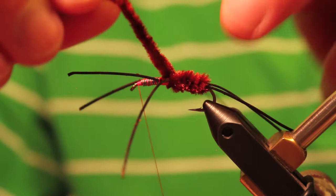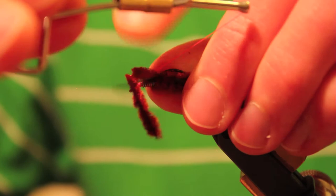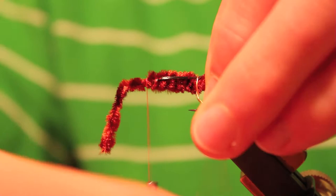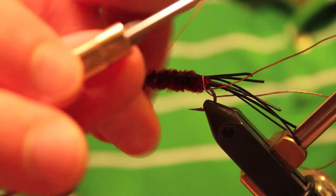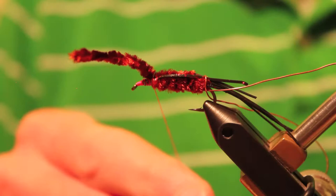I'm going to wrap the chenille forward up to my rubber legs and unwrap them — one wrap, two wraps of chenille in between the rubber legs. These rubber legs can sometimes get right in the way; it's pretty typical when tying this fly. One thing we can do to keep those rubber legs tamed back is take a piece of copper wire, or whatever you've got handy, and just put a wrap over them to hold them out of the way. I'm just going to unwrap a little bit and tie the chenille in a little bit better.